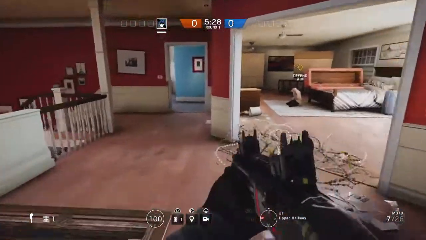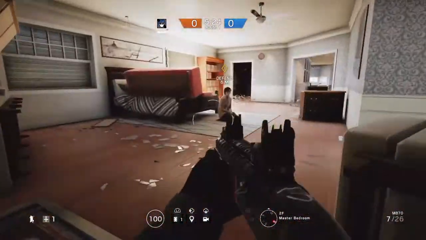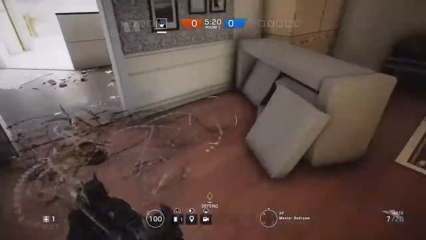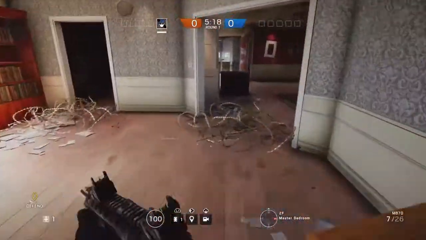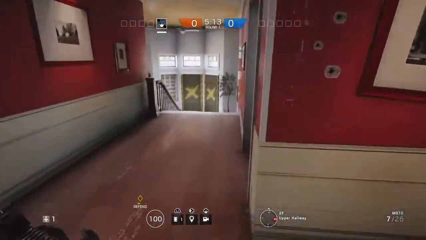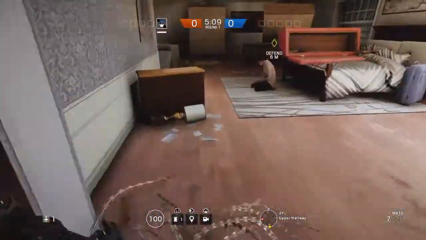Keep in mind, house is one of the hardest places to roam. I've heard a lot of people say that, but I think it's pretty easy. Another thing that you could do is set up a lot of traps around everywhere so you can hear where they're coming from. Say if they're going to come from stairs, so many people I've seen do this.